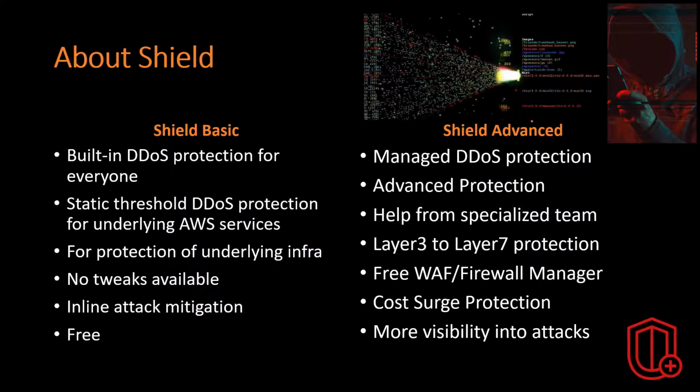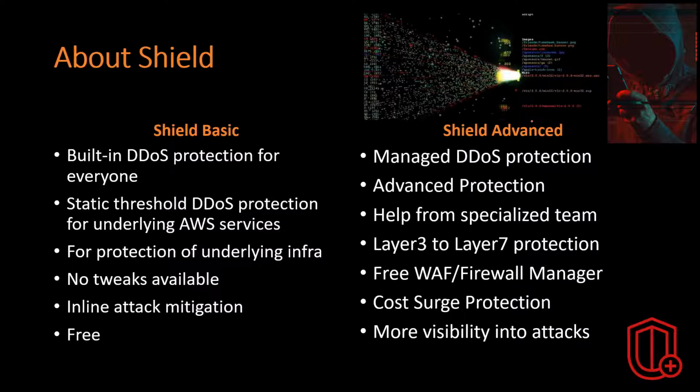Let's quickly discuss the different flavors of the Shield product. One is Shield Basic and the second is Shield Advanced. Shield Basic is the built-in DDoS protection for everyone. It comes bundled with AWS products. So the moment you are using AWS services, you are protected by the basic Shield product.